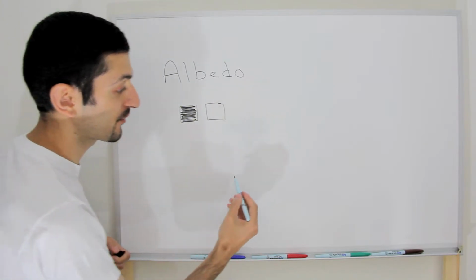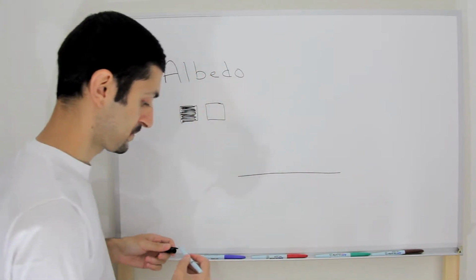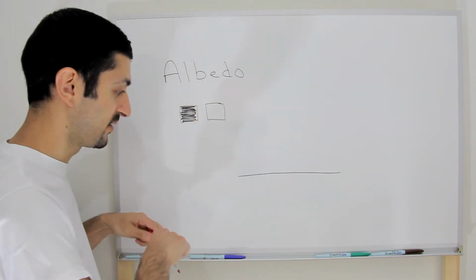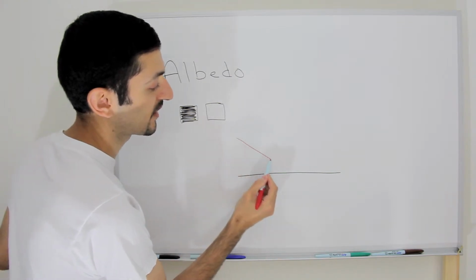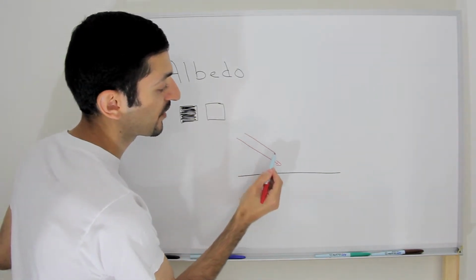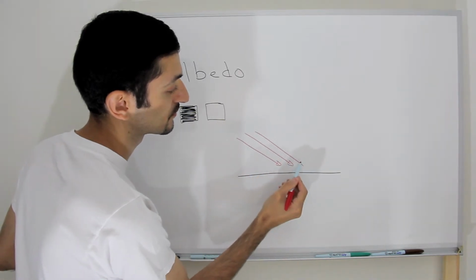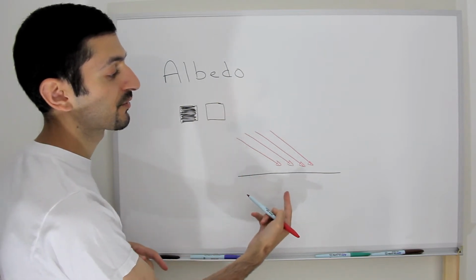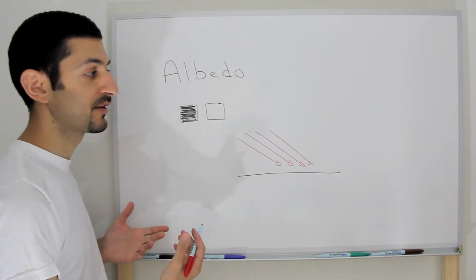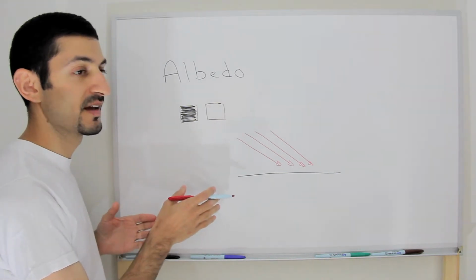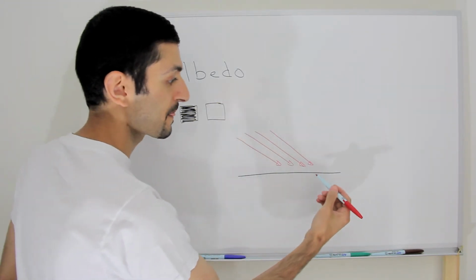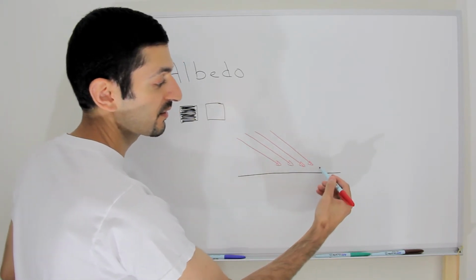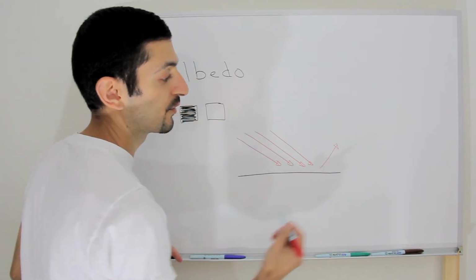For example, if we have a surface and you have sunlight coming down on it, and we'll draw it with a red arrow. So we're going to have actually 4 arrows coming down. Now, if none of these arrows reflect, then it has like a 0 albedo, or all of the light hitting it is being absorbed. Realistically, even if it were black, a little bit would reflect. So here we have 4 arrows hitting it, and we have 1 arrow going up.